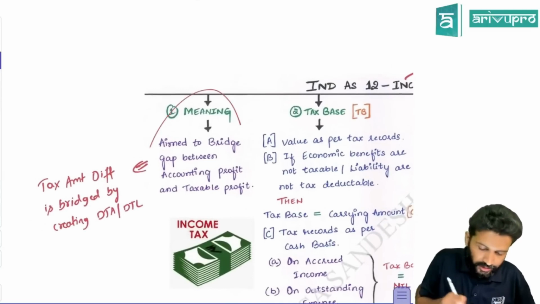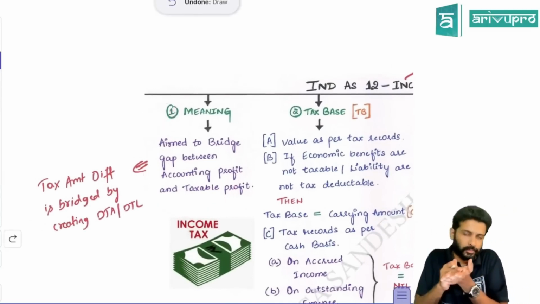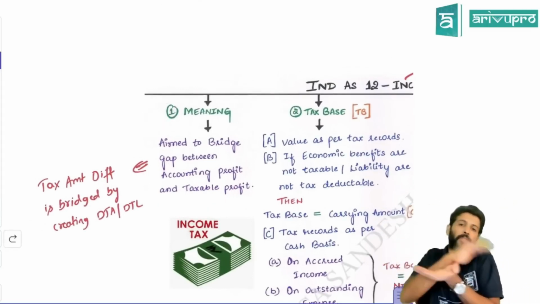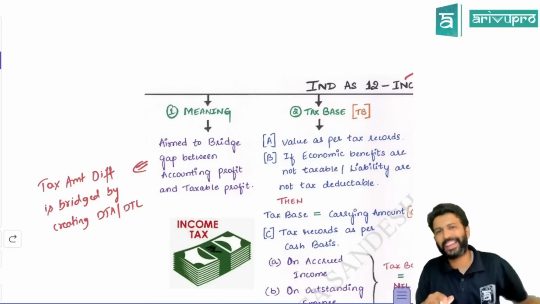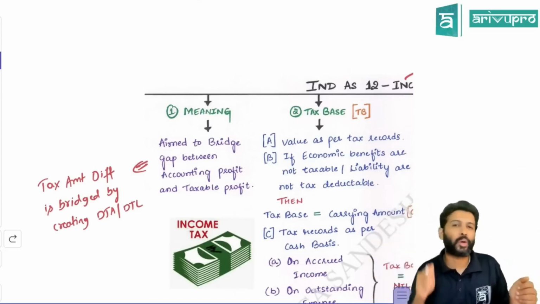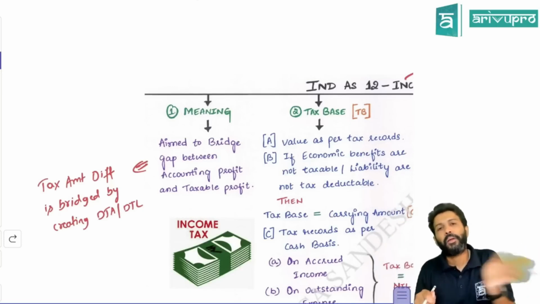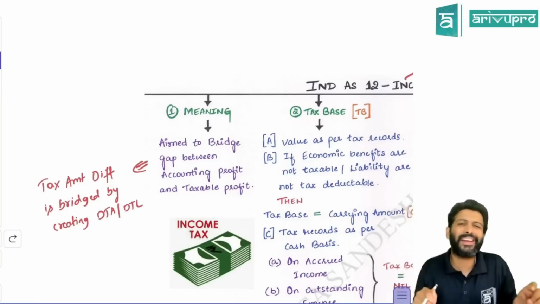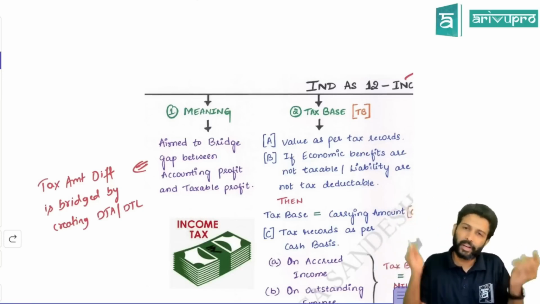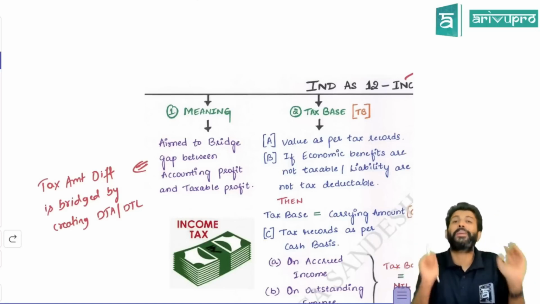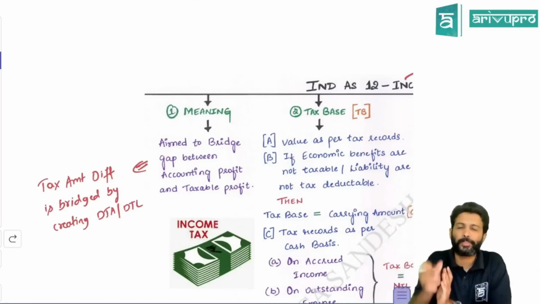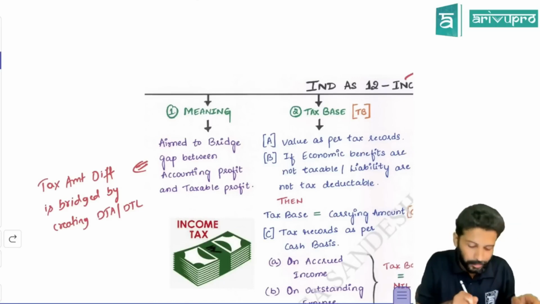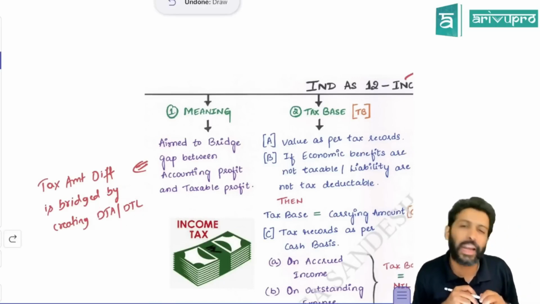Okay. So first thing is the background. Sir, accounting profit and taxable profit will not be the same. They will be different, because accounting profit you work out by keeping Ind AS, Companies Act rules, etc. in mind. However, taxable profit you work out by keeping the Income Tax Act of 1961 in mind. So obviously this will not match. So there will be a difference. To plug this difference only, Ind AS 12 was introduced. And we plug the difference by creating either a DTA or a DTL.